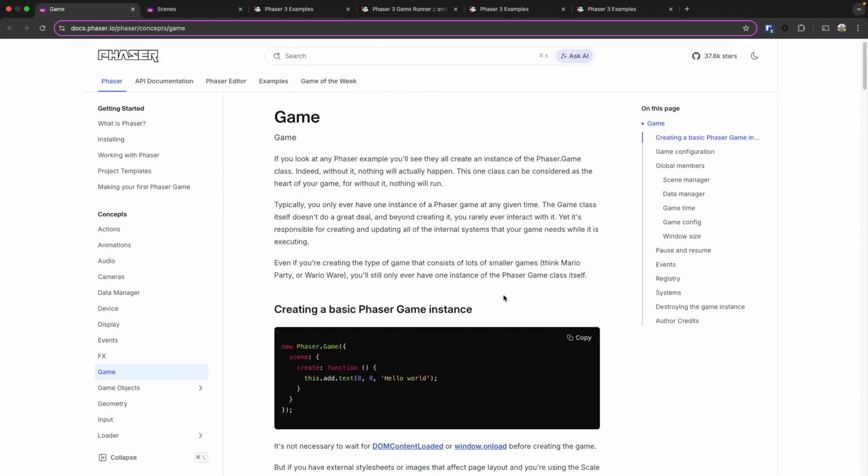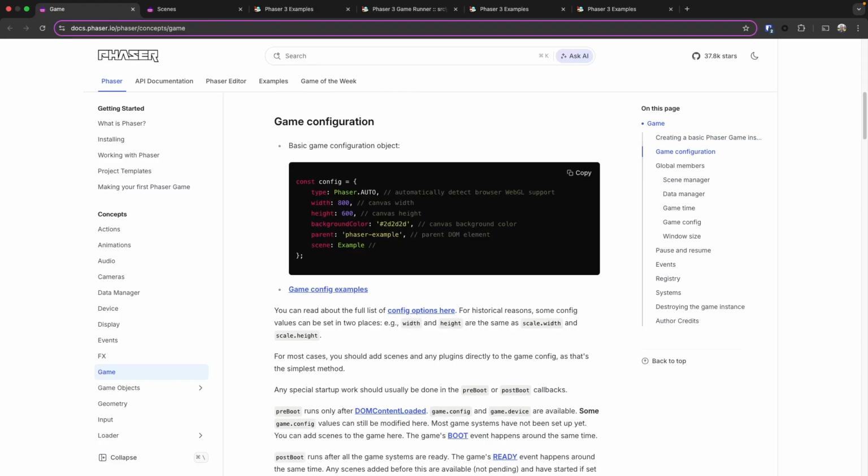If you head over to the official Phaser documentation, there'll be a link in the description down below. You'll find a great breakdown of what this class is, as well as the game configuration and the settings you can provide. At a high level, your game configuration object allows you to configure various properties on your game instance. Some of the key properties include your game type, which defines whether Phaser is going to use WebGL or Canvas for your canvas rendering context. Usually we use Phaser Auto, and then Phaser will pick the best option based on your user's device and browser. You can specify your width and height, which is how big your canvas element will be, so this will be your game's resolution.